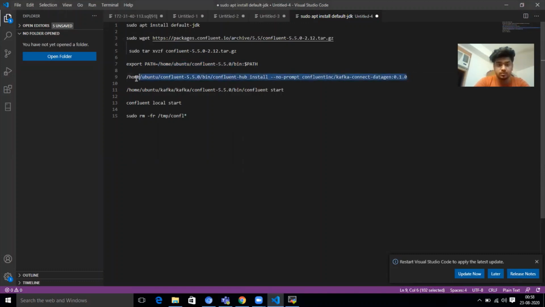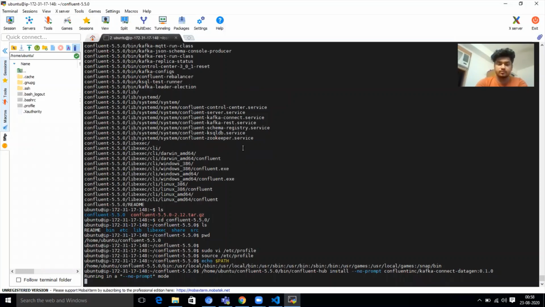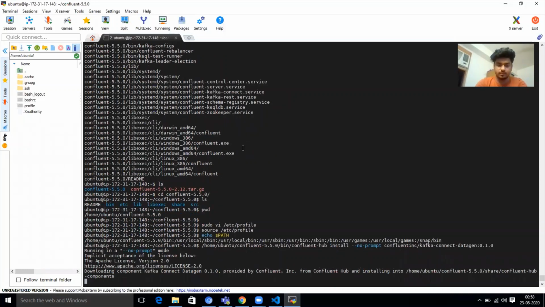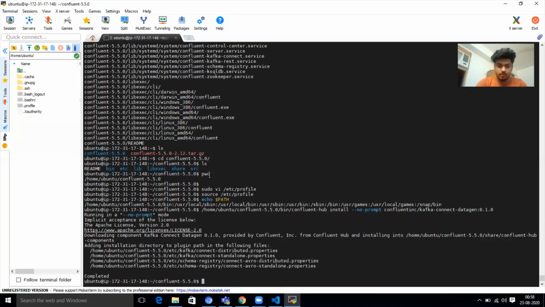Just copy this one and paste it on MobaXterm. So we have successfully set up our Confluent Kafka.